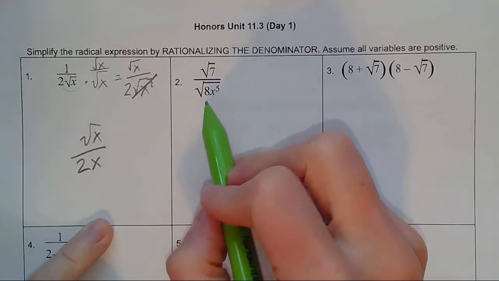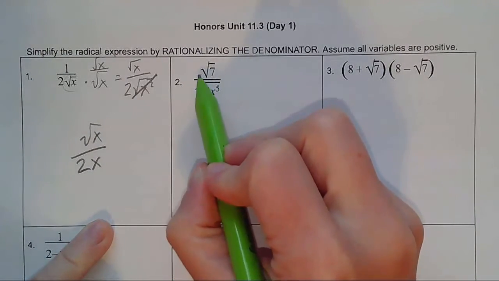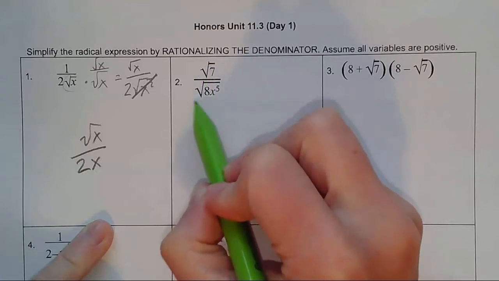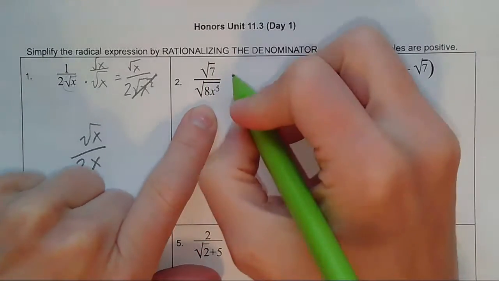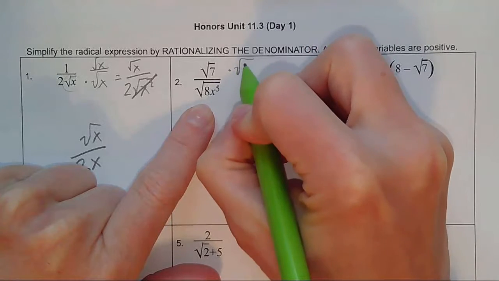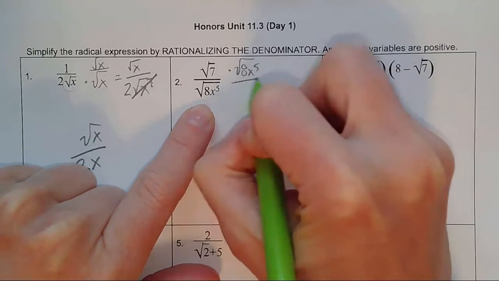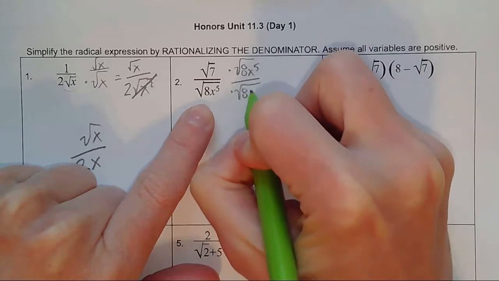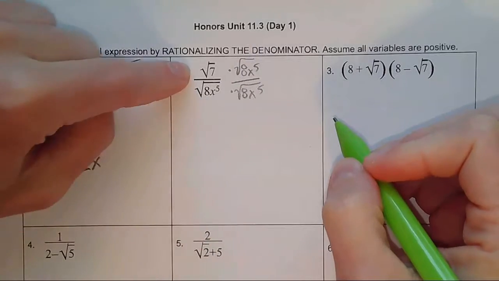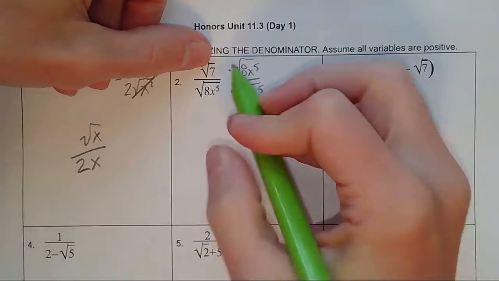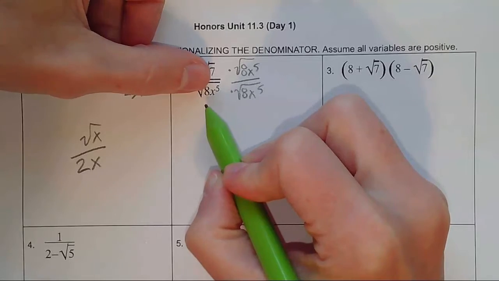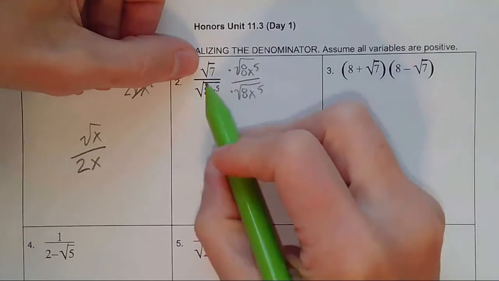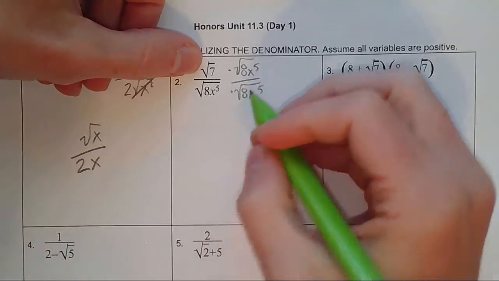Okay, so here the only issue is the radical in the denominator. I don't care about this root 7, who cares? Just this guy. If you want to reduce it beforehand, you can, but it's just as easy to do it or not do it. So I'm just going to multiply by root 8x to the 5th, multiply by root 8x to the 5th. This does result in bigger numbers up top, but you just pick your battles. So if you want to reduce this first and get 2x squared root 2x, that's fine as well. But I'm just going to multiply straight across the top.